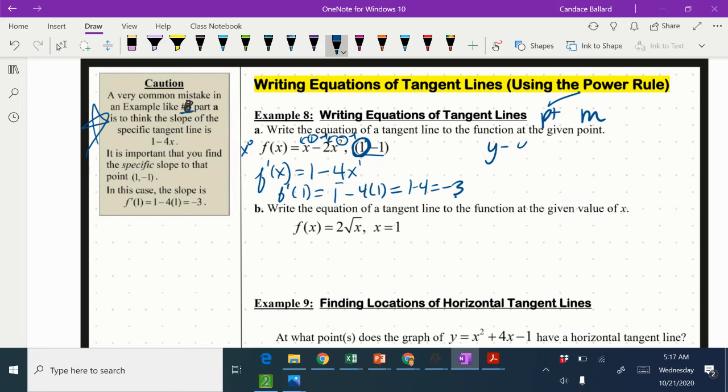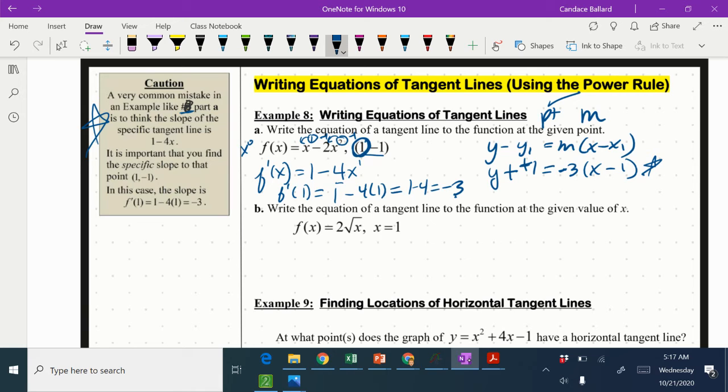Now I'm going to use my point slope formula to write my equation of my tangent line. So y minus the y value, which is -1, equals the slope, which is the -3, times x minus 1. And this double negative here goes positive. For the AP test, that's where you're going to stop. However, for the homework, depending upon which site it is, you may have to distribute this in and get it into slope-intercept form. So you have to kind of go with what's there. If this doesn't come out as the answer and you've checked it a couple times, try converting it to slope-intercept form.